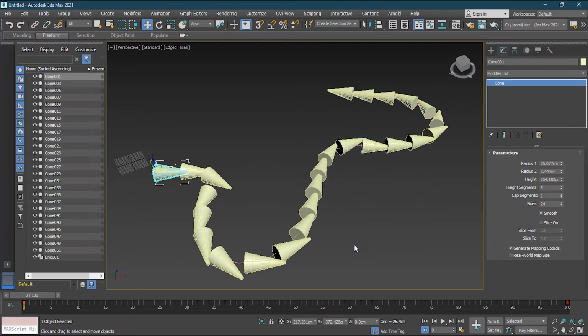Now I can press OK, and you can see that these cones have been made on the path. If I move it around, you can see that the cone is moving on the same path, and all these are snapshots of that moving cone. So this can be a version of duplicating something, like a super duper kind of duplication, and you can make interesting things.